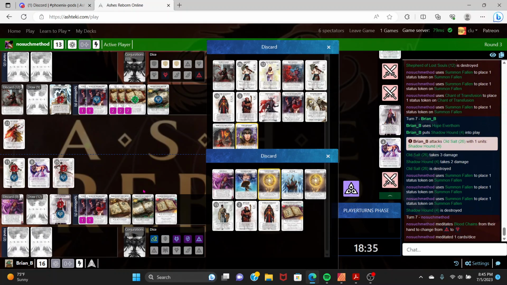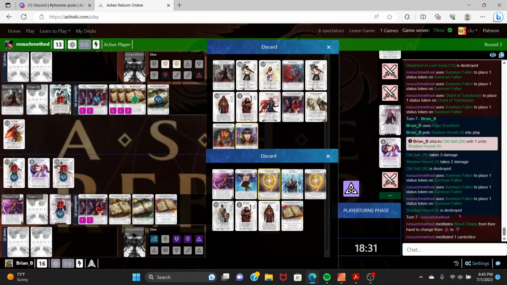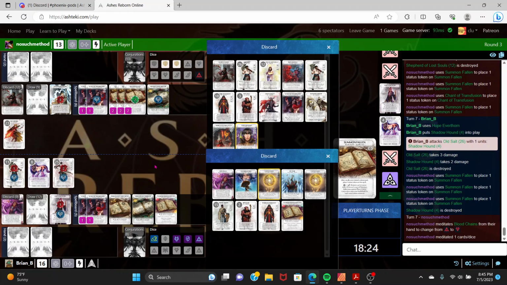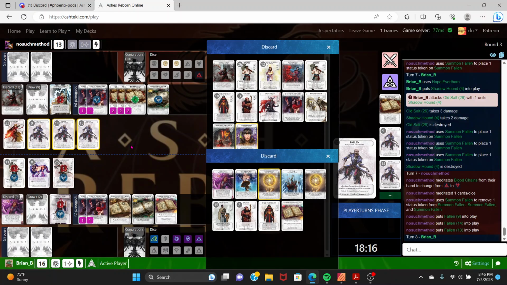Okay. Oh, what did we do there? Meditate Bloodchains. There we go. There's the first triplets of the Fallen.